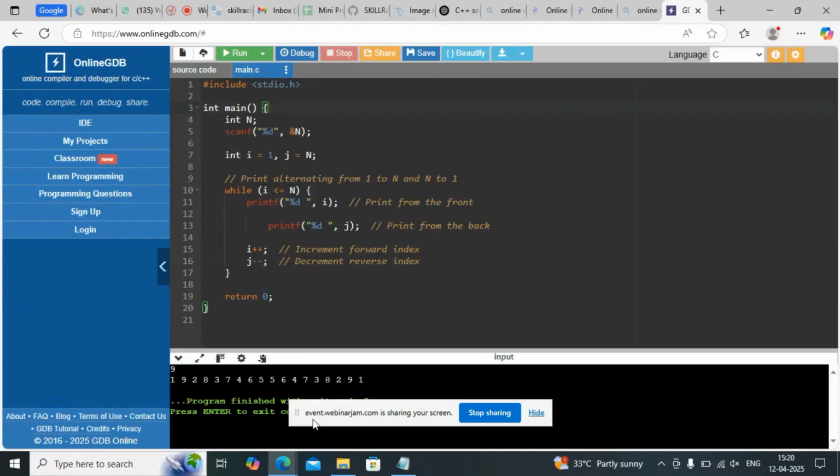It will print 1, 9, 2, 8, 3, 7, 4, 6, 5, 5, 6, 4, 7, 3, 8, 2, 9, 1. Suppose you give a different number, let me check. If I give 7, it will print 1, 7, 2, 6, 3, 5, like that.